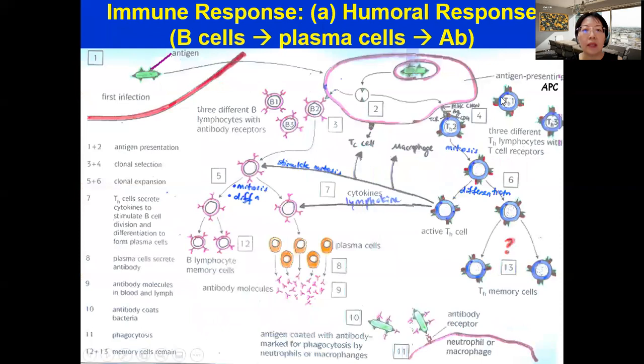Now, this is the main diagram that you want to use to learn about immune response, and this will be your main notes as well for the primary immune response. Start from step number 1. We are going to go through the sequence of reactions that occur during a primary immune response. This is an example of a bacterium with antigens on its surface. It enters our body through an open wound or cut here, from the external environment into the internal environment.